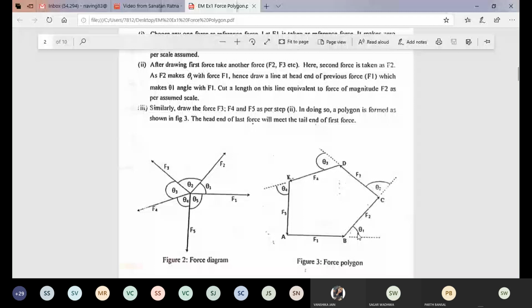Then make the second one, and similarly go for the third one and the fourth one. This is how you have to make the polygon: AB, BC, CD, and DE. These are the four weights: weight 1, weight 2, weight 3, and weight 4. And the final weight will be the resultant weight. So you draw the resultant so that it meets the first point A. After that, calculate the value of this final force. This will be your observed theoretical value. See this, I am coming to this part.